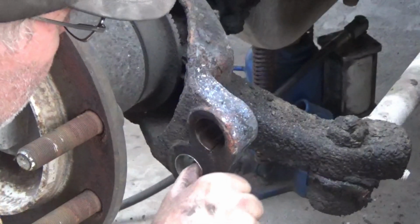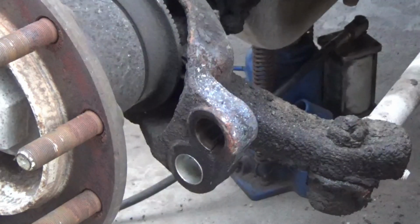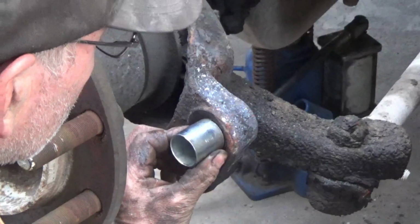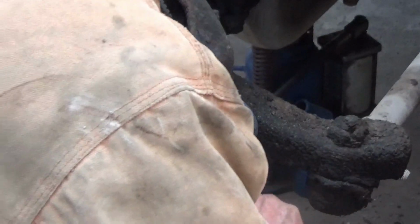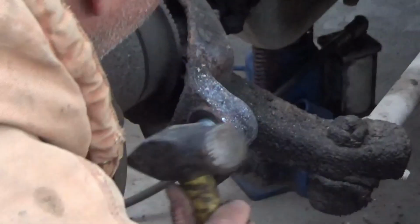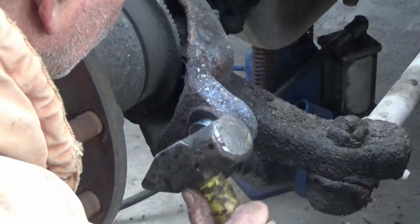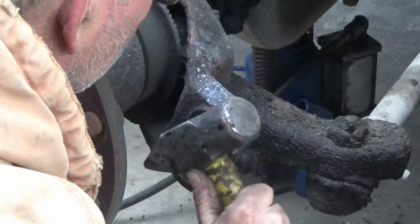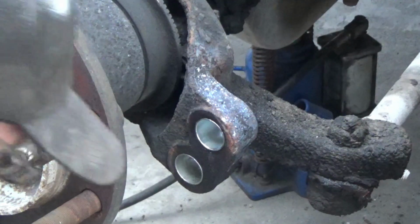Make sure I didn't mushroom the edges of that. If I did, I'll have to take a file and clean it up. But it works good. And I've already got some WD-40 in there on this one. These went in real easy.